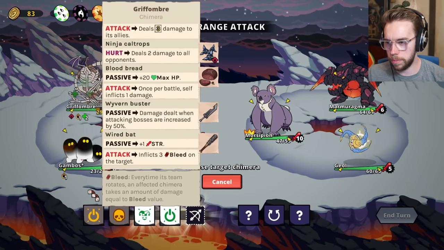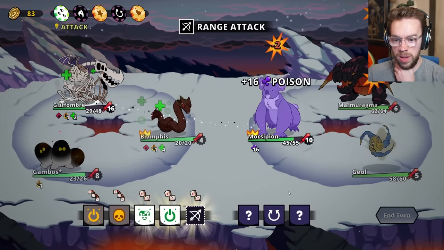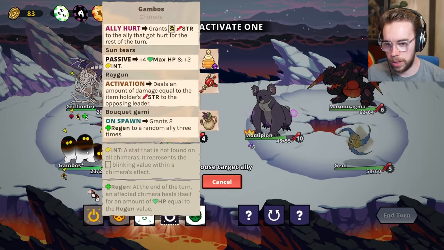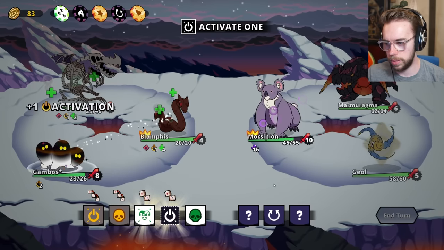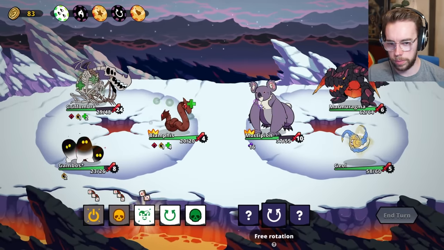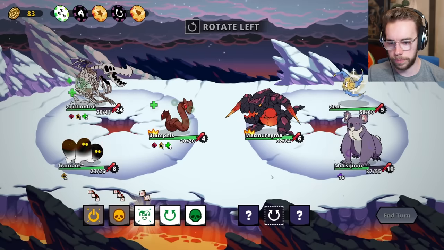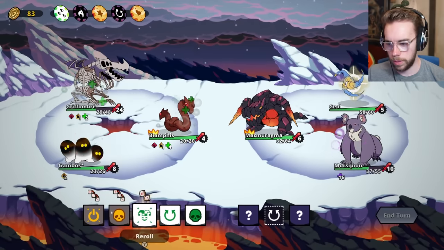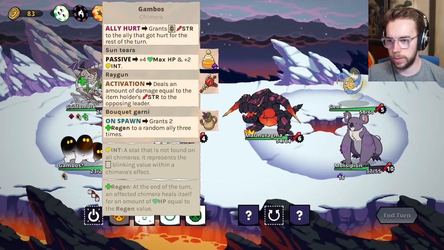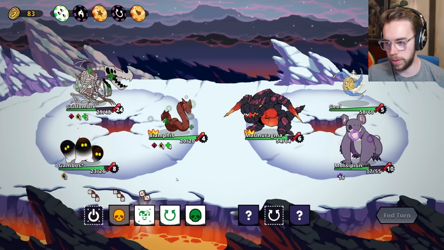Okay. Well, this is a good start. We hit Griffon Break. He gets more powerful. We poison the Marsupian. Then I get a, activate Gumbus. And then let's get you to rotate. Let's get Marmaragma in the lead here. Then activate again. I guess getting the ray on this guy would be really good, but he's using all the other items too, so.